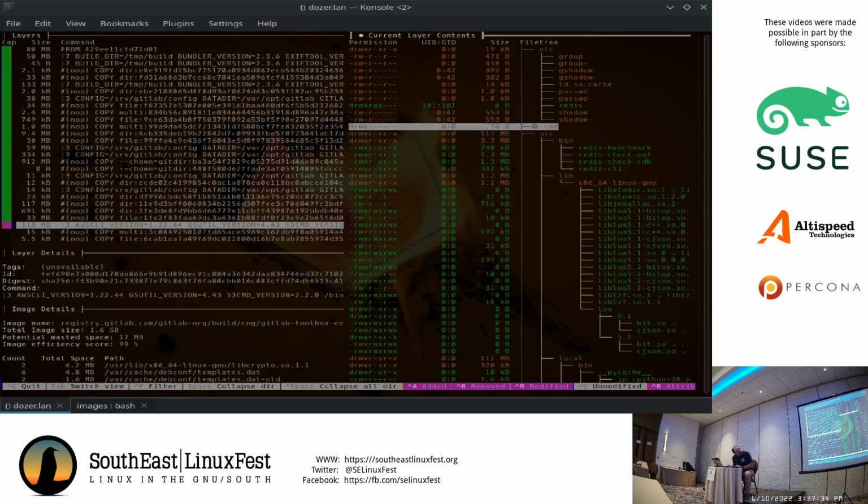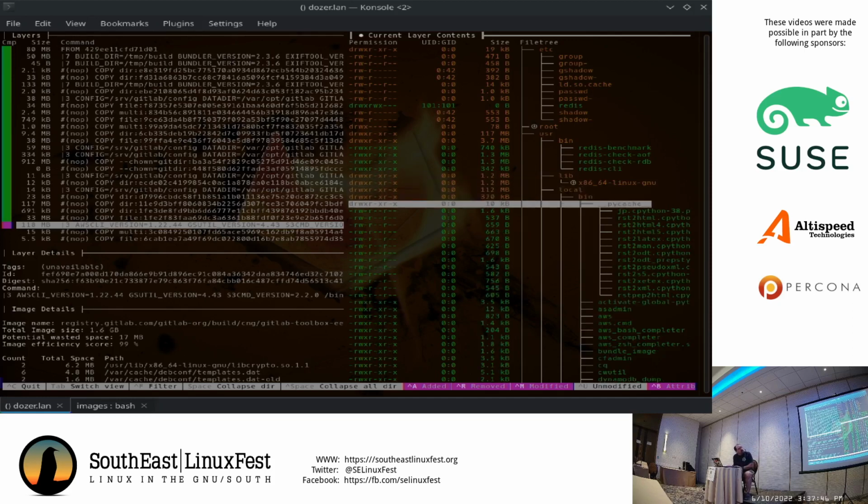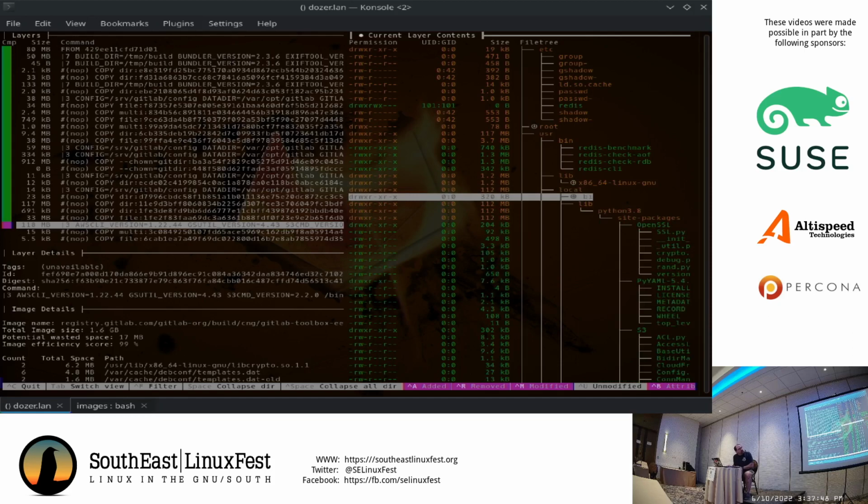And yes, you can collapse, thank God. You can use Dive basically to walk through and find out where the adds are. And because it does give you some amount of sizing information, if you add a large directory of something, you can actually go and see where those were at. First off, the size of the changes on a per layer basis. And second off, you can actually hunt down where they came from. Because perhaps you're literally just doing make.